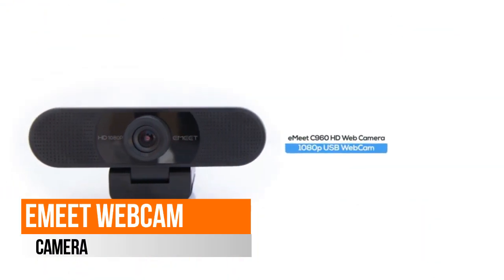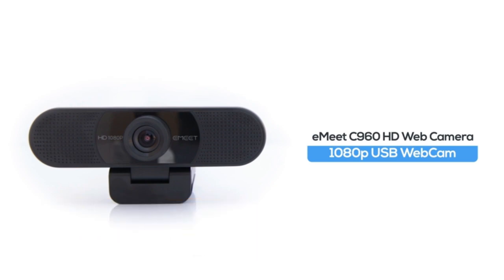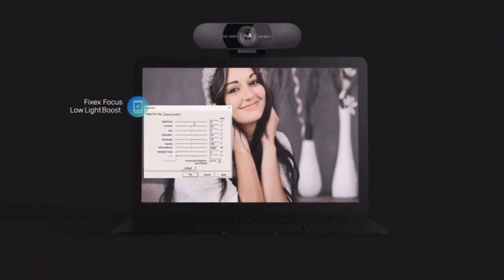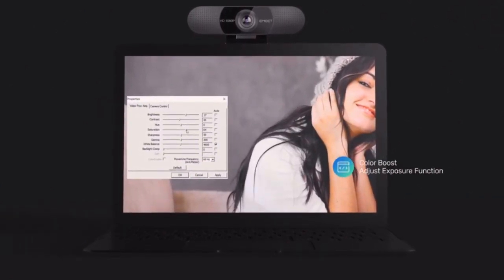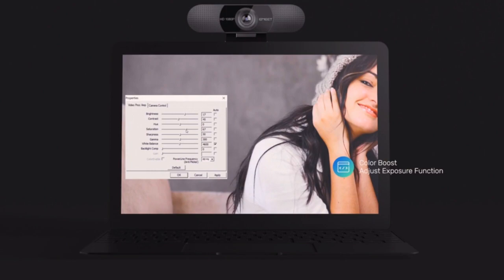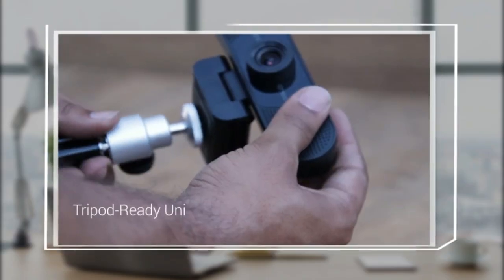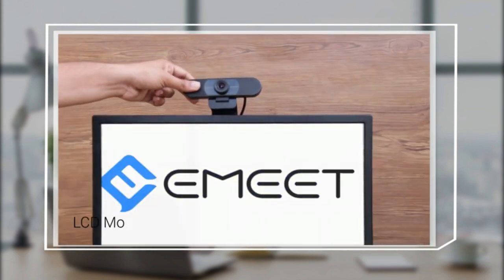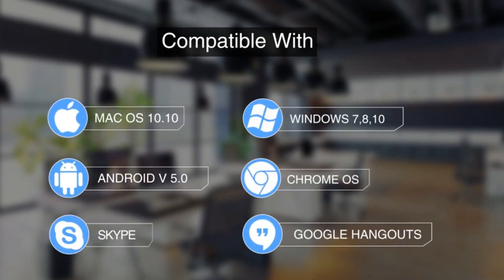E-Meet Webcam Camera Full HD 1080p, specifically designed and optimized for professional video streaming on major softwares. True-to-life 1920x1080p video at 30fps and a 4-layer anti-glare lens delivers sharp, smooth video. Fixed focus keeps things in the focus range within 1.97 to 197 inches, providing a sharper image whether teleconferencing for your home office or using the C960 Webcam for a video call with relatives and friends, giving you a fluent video experience.